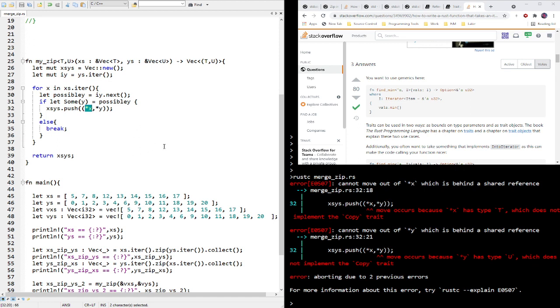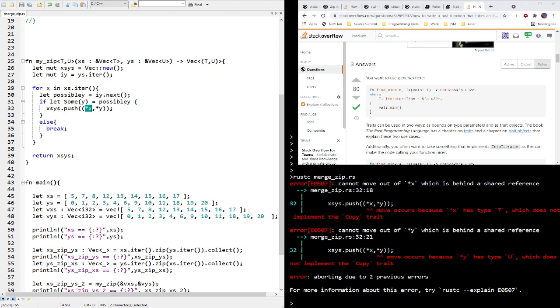So effectively, okay, if it's clonable, then dereferencing it to get past the borrow means it has to do some kind of operation in order for me to take ownership of it out of a reference.